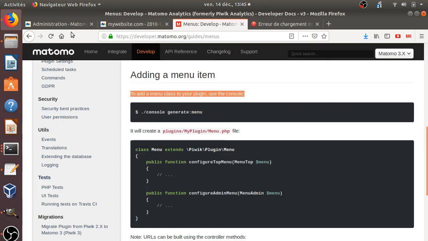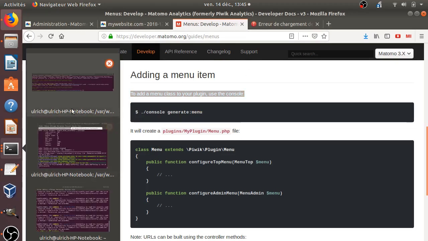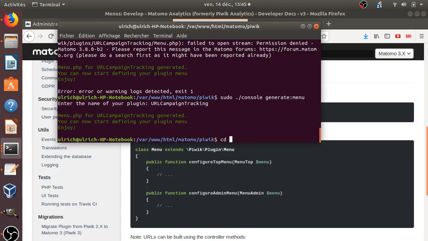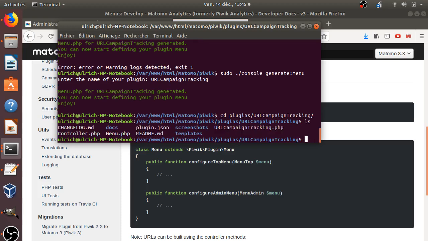So that's the reason why I have now actually, if I go within plugins again, so plugins and URL campaign tracking, and if I look over here, I will get actually my menu. Okay, my menu which is over here.